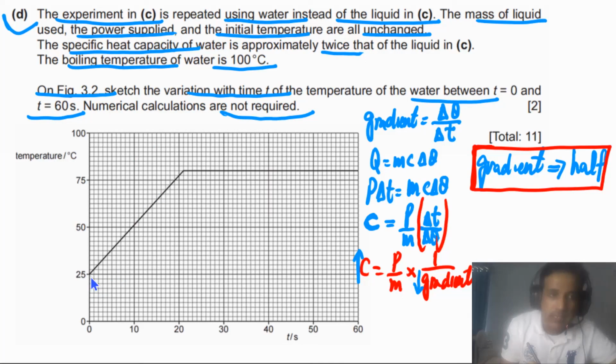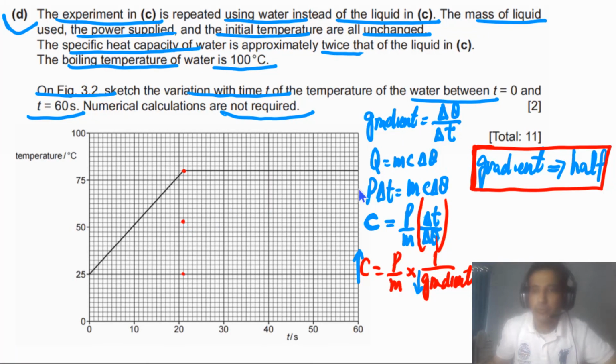Now we will look at the same interval of time, meaning here we have the same interval of time until here. If the gradient is half, it means the rise in temperature has to be half. So if you look at the previous line, here we have the final temperature, this one is 80. So for the rise in temperature, you can see we have one big square, another big square, and two small squares here. So half of that. So we have 10, this is 10, 20, 22. So 11 means until here. Until here. So if we choose this point on the line, that line should have half the gradient.